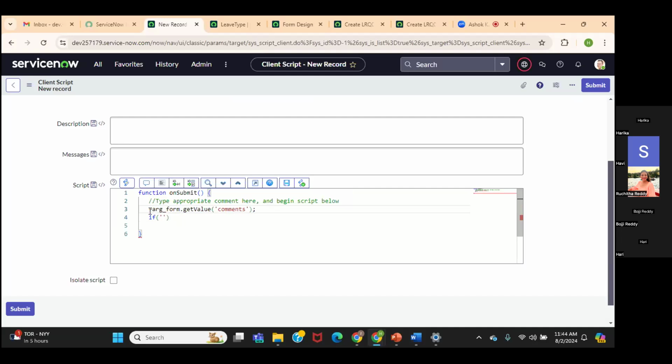Okay. Where it's equal to. Yeah. Remove colons over there. You need to remove colons. Yeah. Comments equal to null.